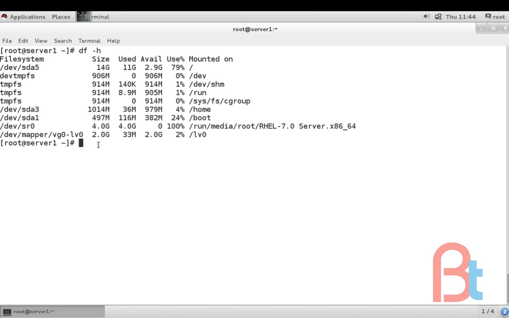Now we can mount it permanently in /etc/fstab. For mounting permanently, we want the UUID of this partition.